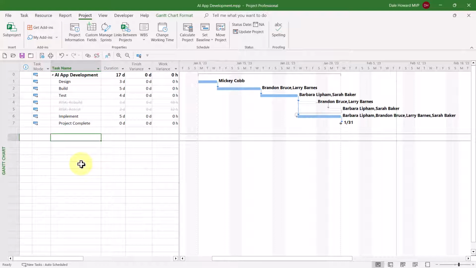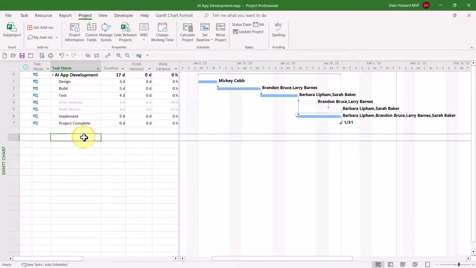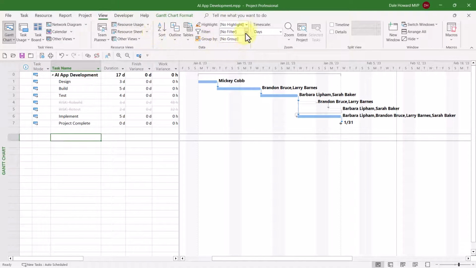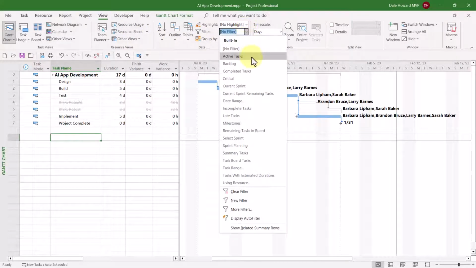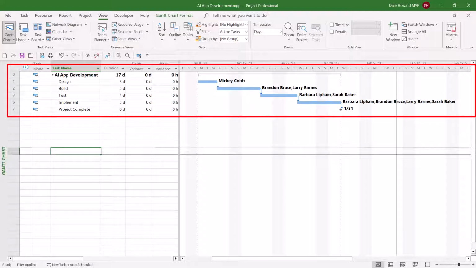I think you would agree with me at this point that these 2 tasks really are ugly in the project. They don't belong here. I think most of you would agree we don't need to display those tasks while the project is currently underway. So let me show you the trick on how to hide the 2 risk management tasks. I'll go to the View ribbon, Filter Pick List, and I'll choose the built-in filter called Active Tasks. See? There. That looks like our original project.